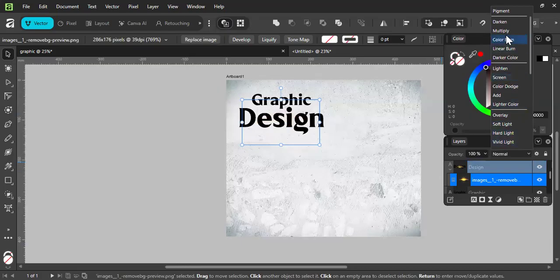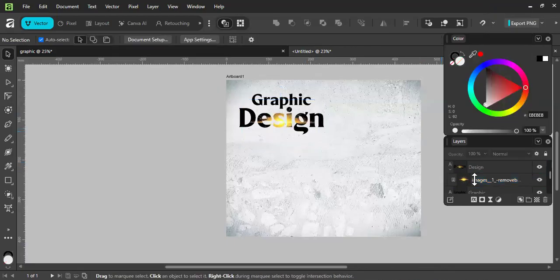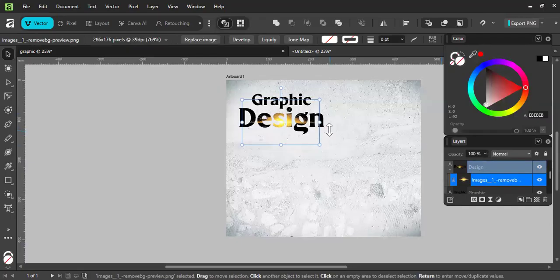We are going to reduce the opacity of this light effect. Click on this opacity 100%, then I roll and reduce it manually like that. I can put something like 80. Let it be 80.